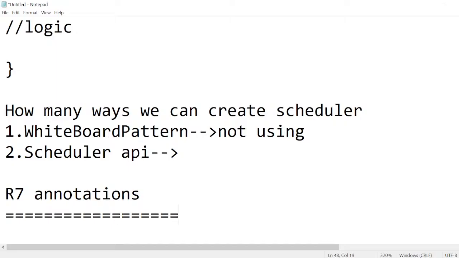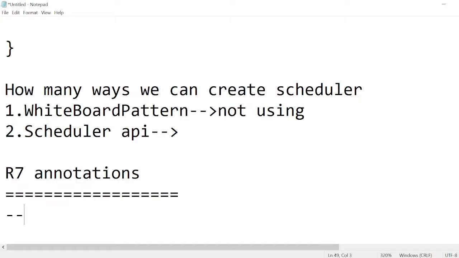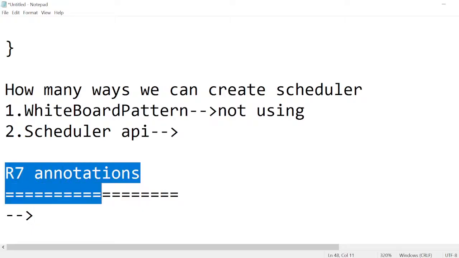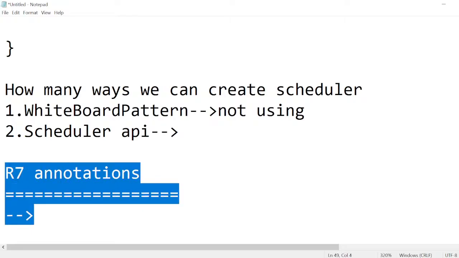Here in the case of the scheduler also, I can take the values directly from the OSGi configurations. Values meaning the scheduler name and the scheduler cron expression. All these I can take dynamically. I hope you guys are clear, right? What I'm saying.